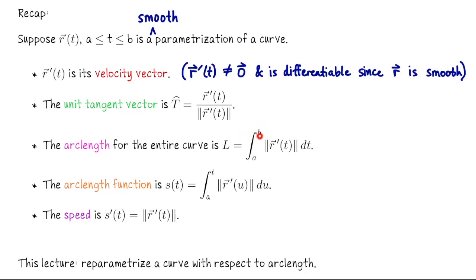But maybe we don't want to compute the entire length from a to b, we would like to be able to be flexible. To do that, we created the arc length function, little s of t, which integrates the speed from a to t. So it's a function of t, allowing us to choose where we cut off our arc length measurement. Note that compared with the line above, L, if we think of that as the arc length for the entire curve, that's s of b.